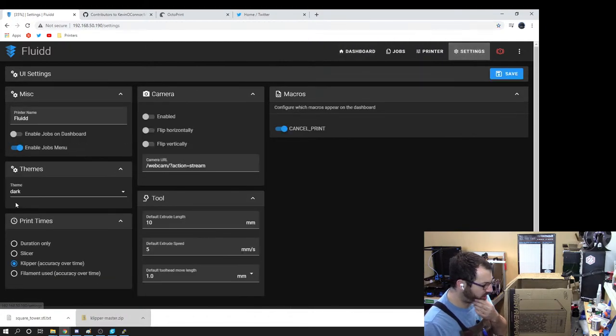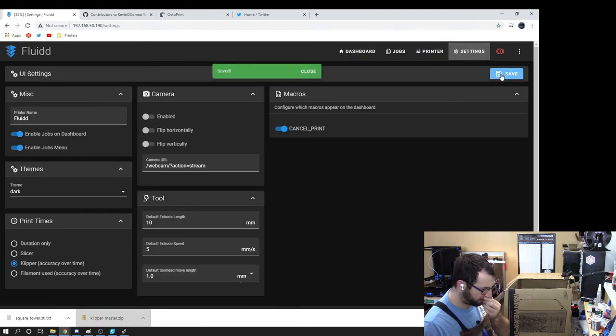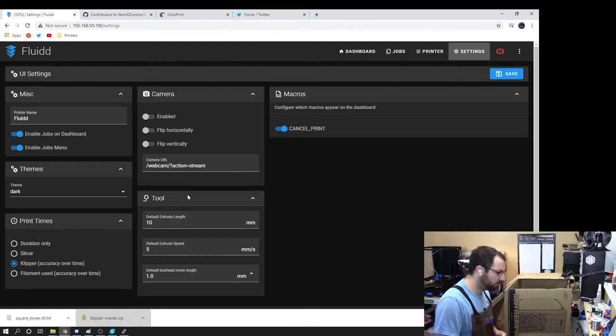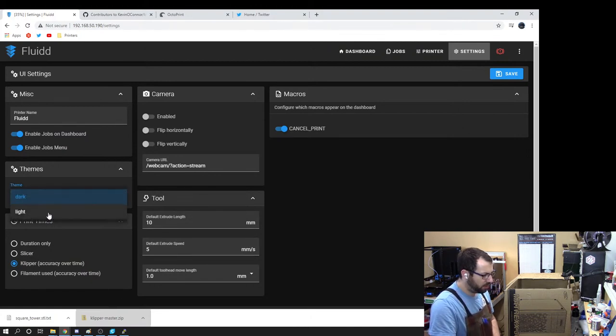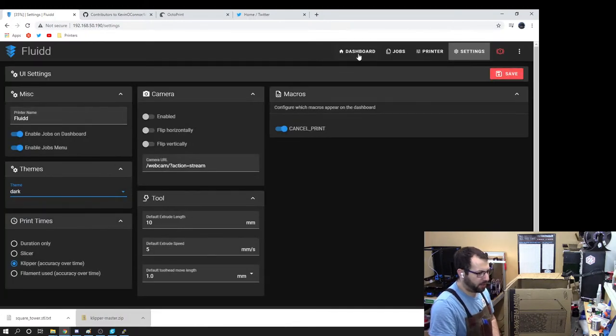What other settings are there here? Enable jobs on dashboard. Oh yeah, I gotta turn that on. So yeah, we got that there. Save. You can change your default settings. Dark theme. Oh my god! No. Go back to dark. There we go.